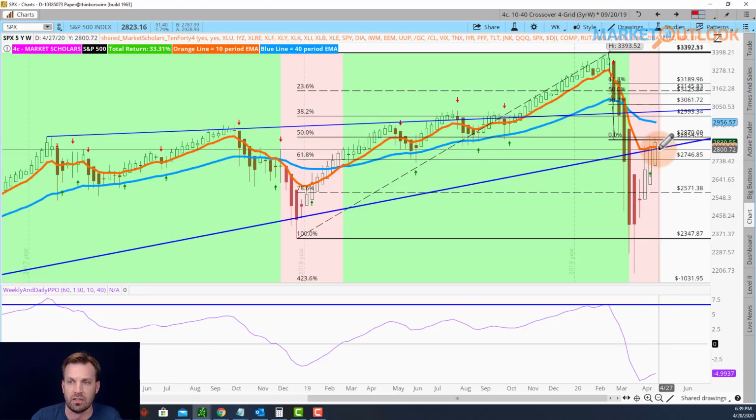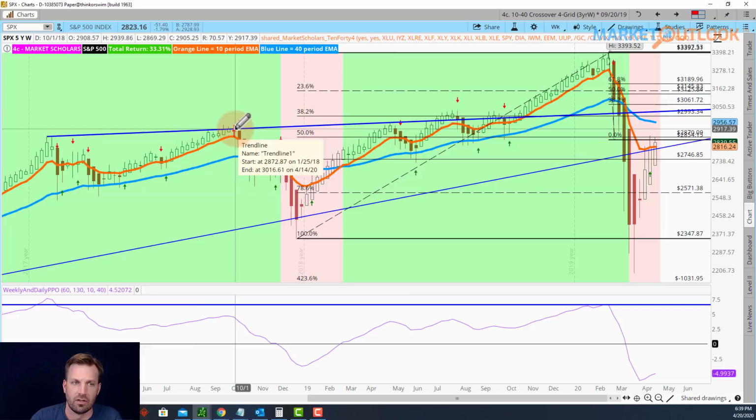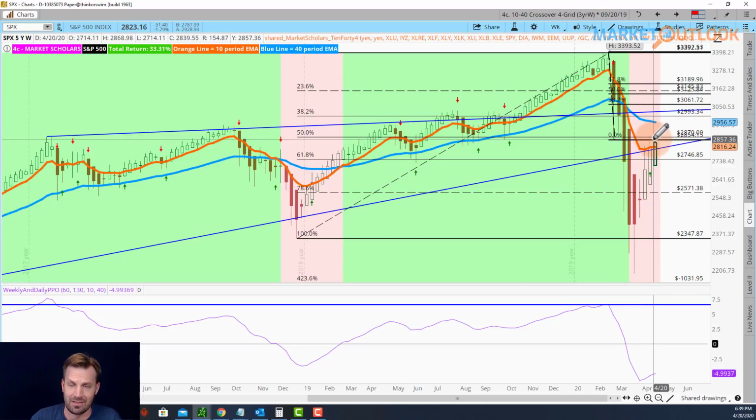The question is going to be, where do we end up this week to the point where we're going to open next week? What kind of candle do we get next week? Are we going to get a reversal type candle here with a really small body, something like this or something like this next week? So that's something to keep in mind if we don't finish up above these highs this week, if we don't finish even near the highs this week. If we end up coming down, that can lead us to a very neutral reversal type candle next week.